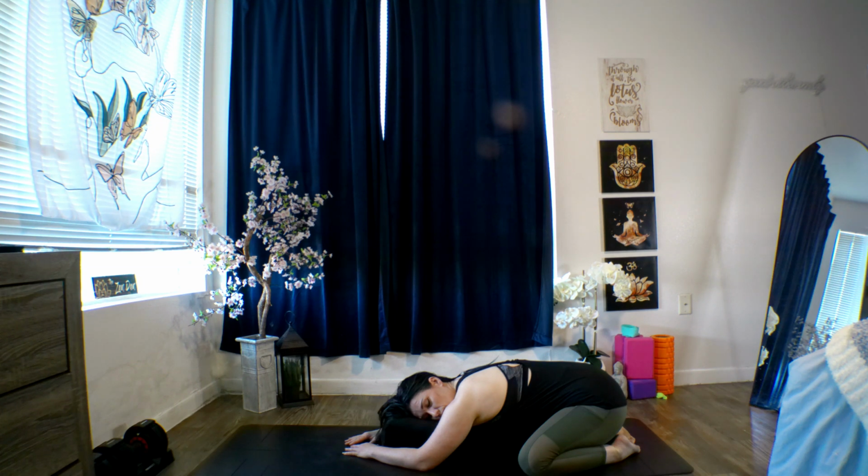Transformation doesn't begin with big changes. It starts here with stillness and presence. Throughout our flow today, bring awareness to your breath and do your best to just surrender into each pose, relaxing all effort, and then doing your best to allow all of your distractions to fade into the background.